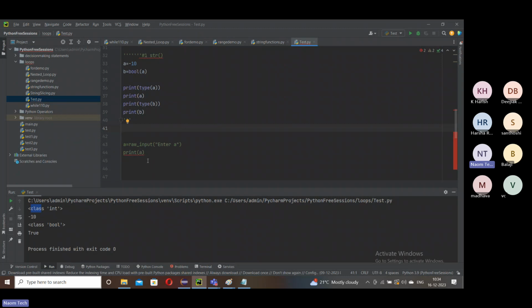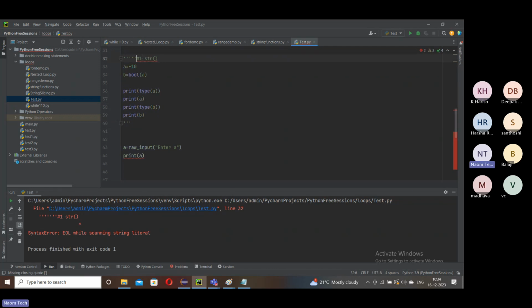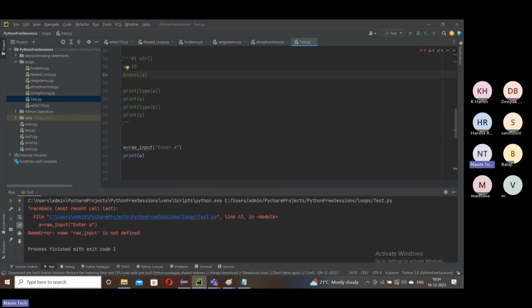Oh, you see, we are finding an error. Let's run this anyhow, we'll see an error. What is it saying? It is not defined. That is not there in 3.x. You can test it in 2.x.